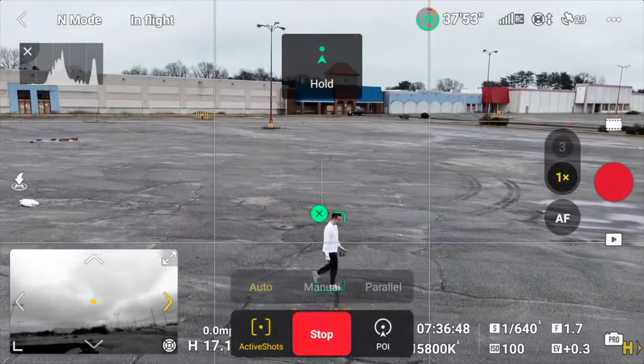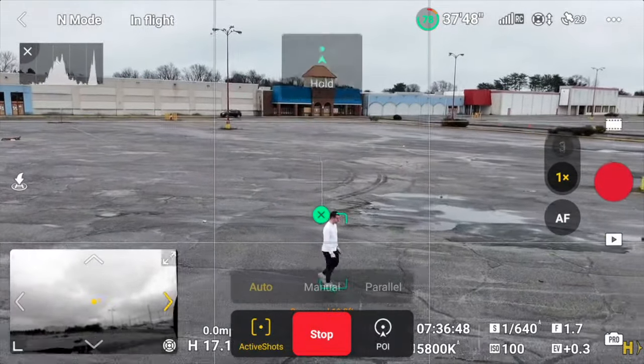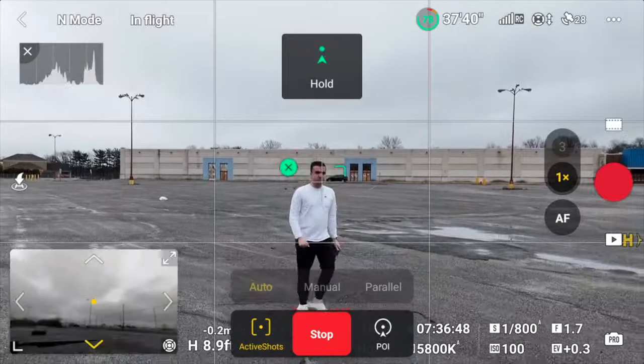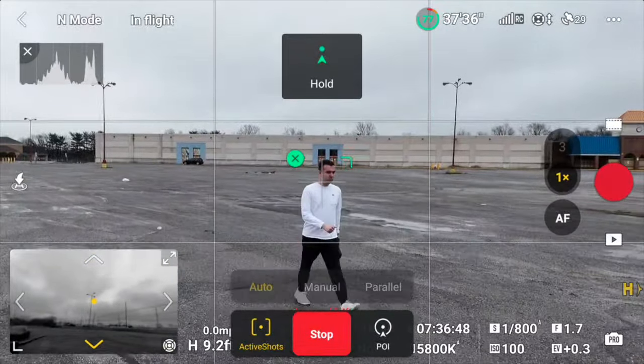You also get to see what the drone is thinking and what it's doing right there at the top, so it'll tell you if it's going to do a helix or if it's following you, so it gives you an understanding of what the drone is thinking and what it's currently doing. In theory, I really enjoy being able to focus on the activity that I'm doing and just let the drone focus on capturing the video for me.